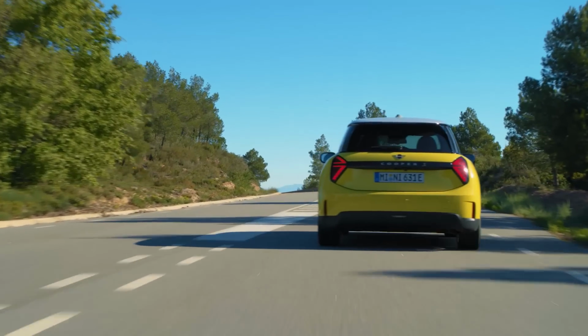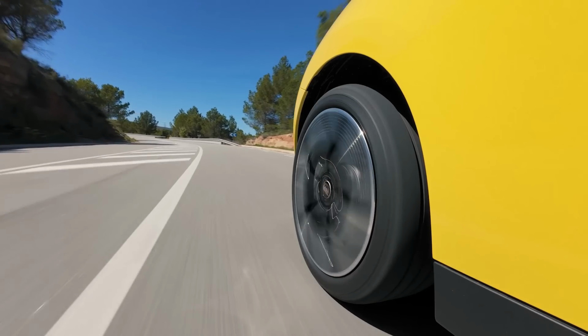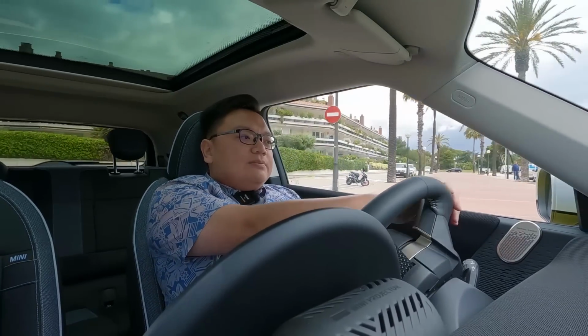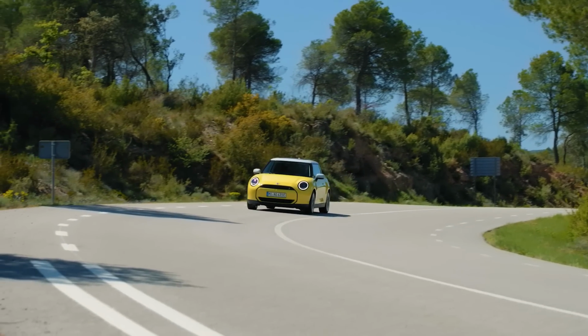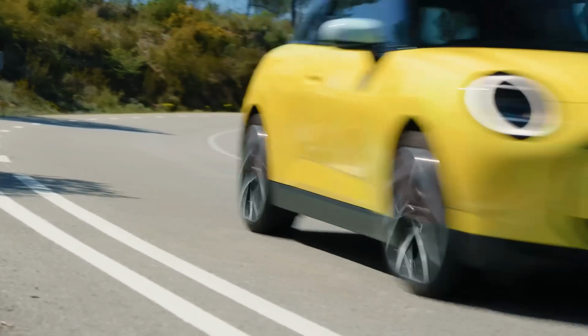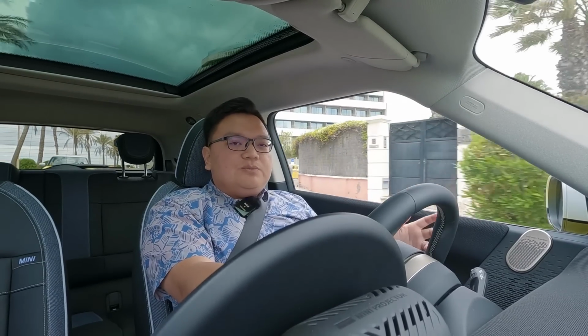Speaking of driving modes, if you do put it on its most hardcore settings called go-kart mode, that does tune up the throttle response to be at its peakiest, and it also increases the steering force to make it a bit more lively through the bends. Now, to be honest, I did try it for a short period of time yesterday. I didn't really feel that big of a difference other than the big sound that I just showed you just now, but I suppose this is already very dynamic to begin with. It doesn't really need an extra Sport Plus mode to make it more fun.